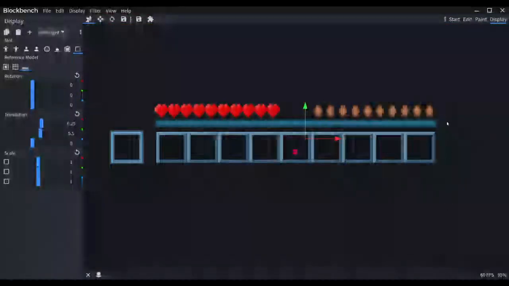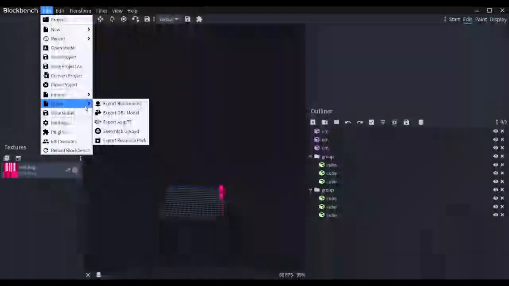Oh snap, it's 6 minutes. I know soon it's gonna run out, so I might as well start hurrying up. So now, the most important thing you need to know is, when you export files here, you'll have to click File. Go to Export. And you'll see Export Block Model, Object Model, GLTF, Sketchfab, and you won't see this one, I added this one myself. But you'll definitely see Export Block Model. Click Export Block Model.